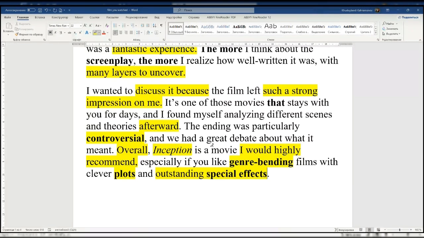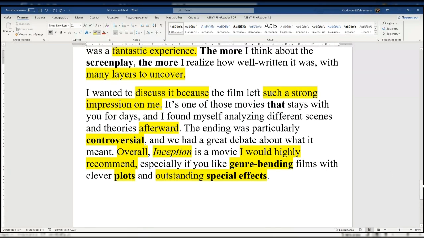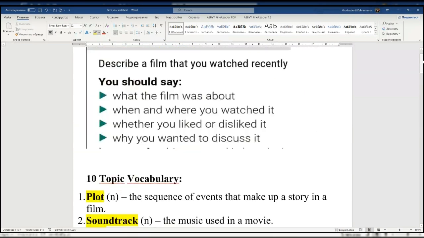Otherwise you just end up speaking too soon, because on the exam date you're going to be given, let's say, 1 to 2 minutes, but up to 2 minutes. It would be perfect for anyone to share their ideas for up to 2 minutes, until the examiner stops you. So this is the information for anyone to talk about this topic.